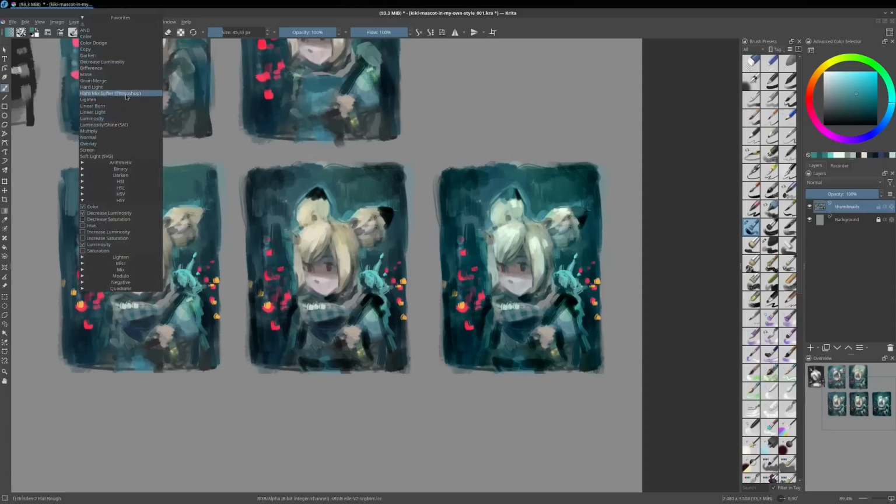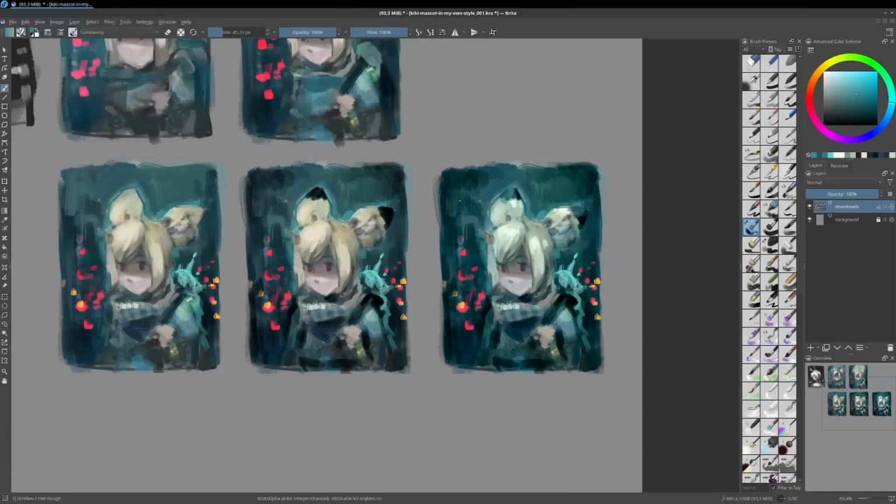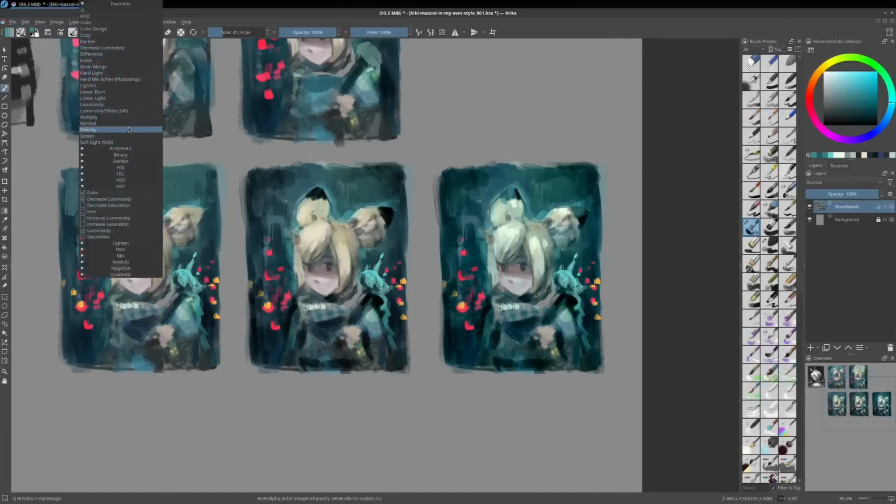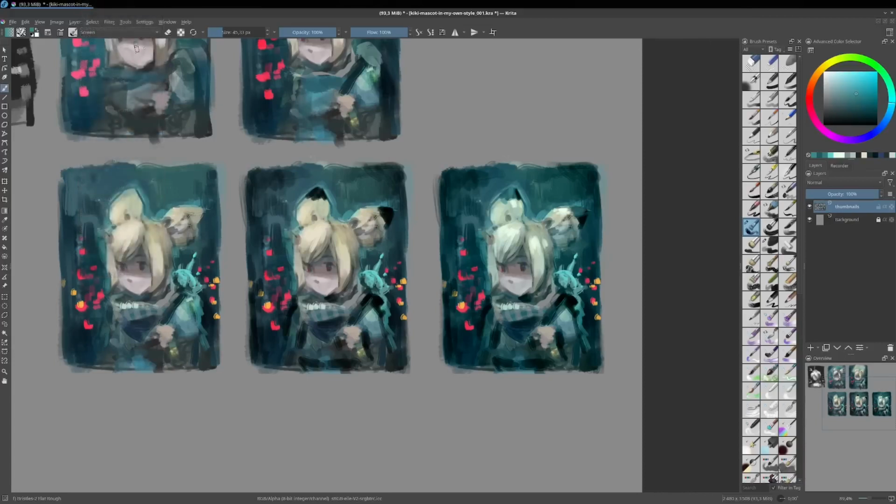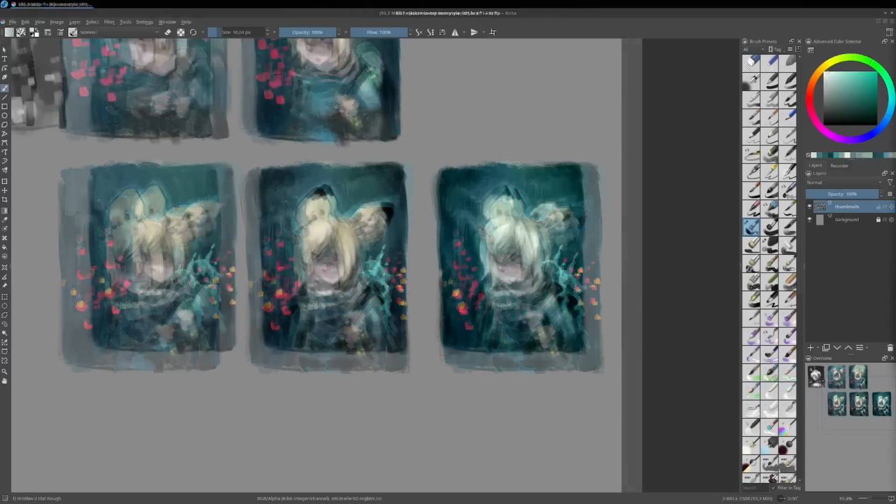And I think it's revealing more and more what I'm really after. Not luminosity, but maybe I will take screen, a blending mode that brightens only. I think I want some dramatic light, some sort of Blade Runner setting for Kiki the cyber squirrel, and I want this contrast of white hair that is sort of a cliche in anime.